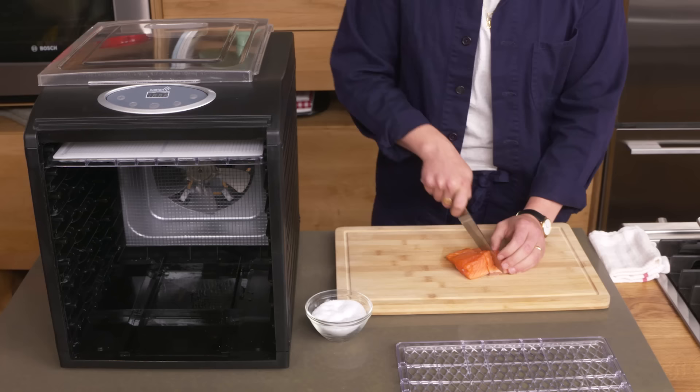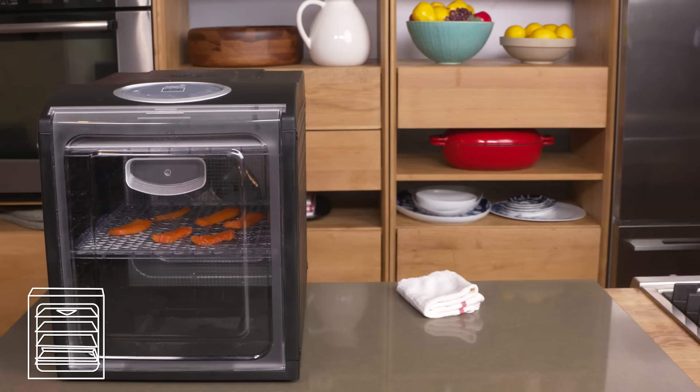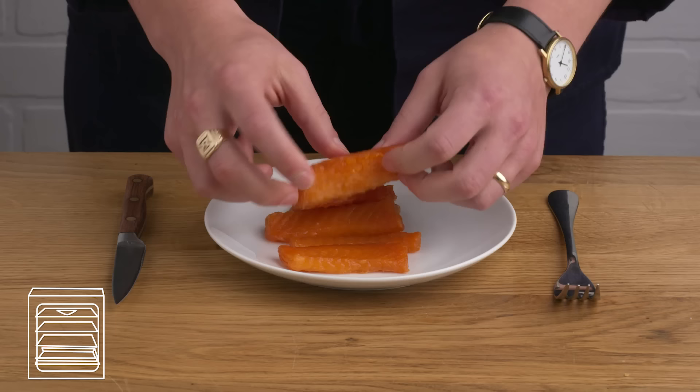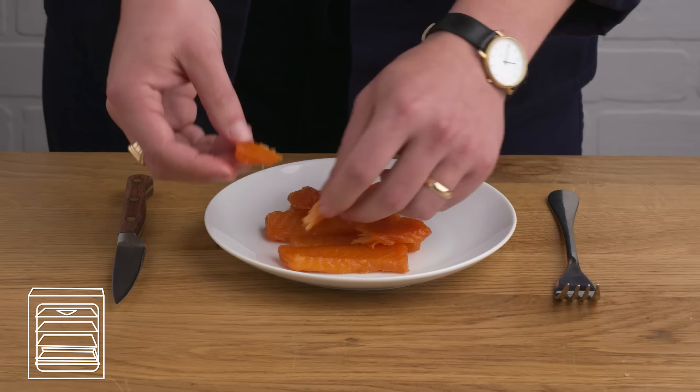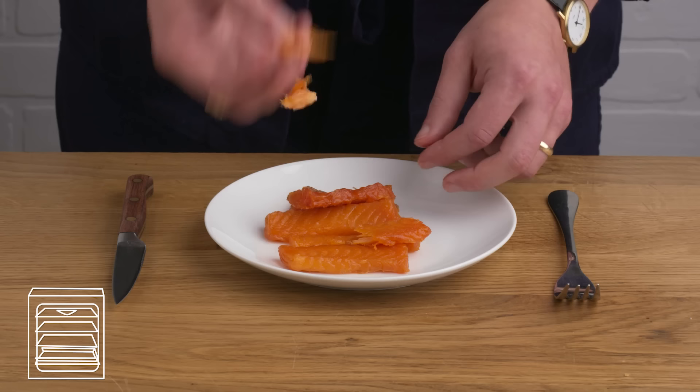Salmon jerky. We're going to slice our salmon into quarter-inch thick slices, add lots of salt, and slide it into this dehydrator for about 18 hours at 158 degrees. That looks like jerky, all right. It's pretty flexible and it flakes apart easily. Definitely not as tough as beef jerky because it's so much fattier. It's really tasty, very salty, and definitely a smidge dried out. This would be a great way to preserve salmon if you caught way too much of it, but otherwise it's not as delicious as some of our other methods.